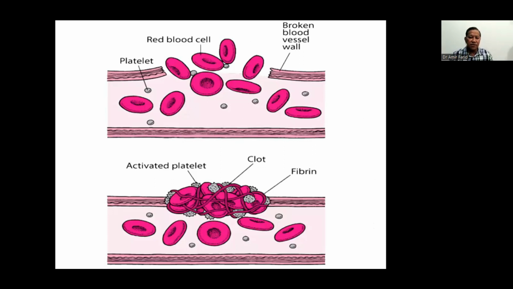Okay, so there's an injury, and first the blood vessels constrict, and then the blood itself will come into play, which involves the platelets and the clotting factors. So in the end, you have the activated platelets and you have the fibrin forming a lump over the red blood cells, and you have the blood clot. So that's in normal circumstances. In abnormal circumstances, the clot forms without a cut in the blood vessel, and the blood clot forms inside the blood vessel.